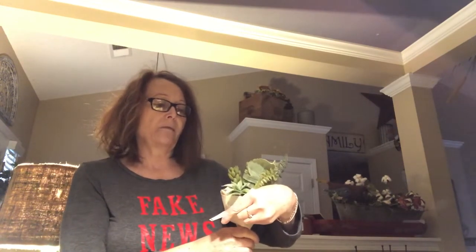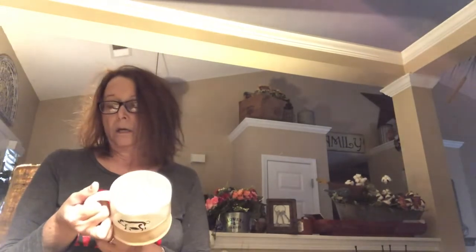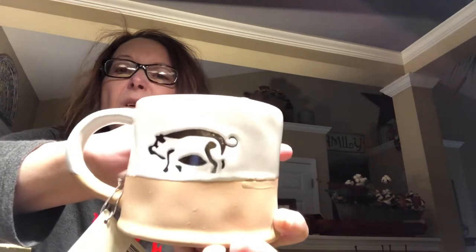This floral arrangement had been $12, it was half price yesterday so I got it for $6 — it's cacti, succulents, for spring decor. Also at Hobby Lobby, this is part of their spring decor — this had been $10 so I got it for $6. It's a mug with a little pig on it, like ironstone — they had some with roosters too. Also at Hobby Lobby, this had been $10 so I got it for $6 — it's a white ceramic piggy soap dish. You wouldn't have to put soap in it either; you can put your rings or something in there for farmhouse decor.